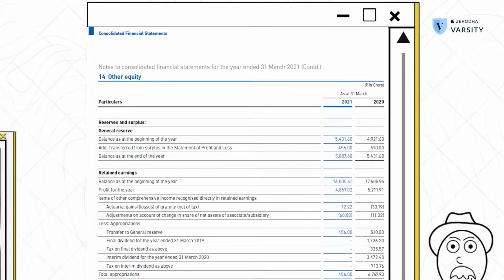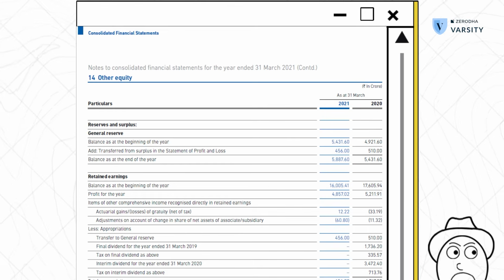Other equity, like I mentioned, includes reserves and surpluses. Let's go to the notes of other equity to understand the nature of that line item. The associated note is 14, so let me go to note 14 here. Like I mentioned, other equity includes reserves and surpluses. The reserves and surplus of a company is basically profits flowing in from the P&L statement and sitting in the reserves and surplus part. The company earmarks funds for different purposes, and that's what the reserves and surplus of the company really represents.